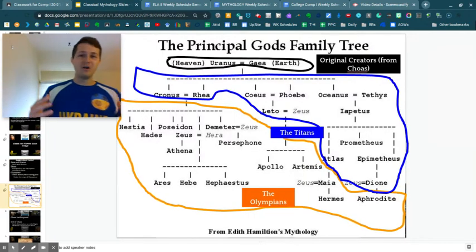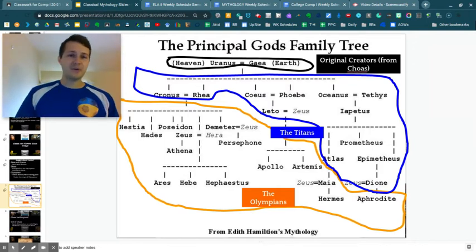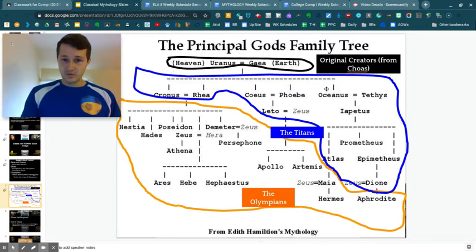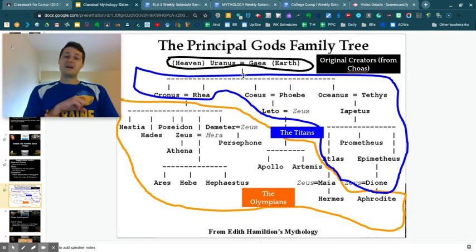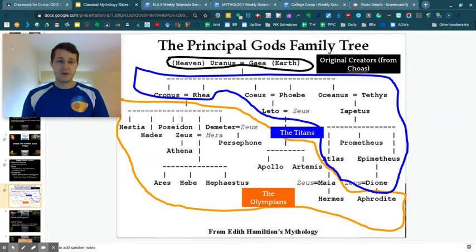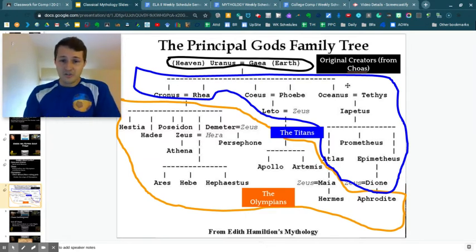When you look at it, here's just a sample. This is a very small family tree from Hamilton's Mythology, a really great authoritative text, but it's a very small sampling of the actual set of gods. It gives you an idea of what we're looking at. Number one, you have this family tree where you have the original creators, Gaia and Uranus, who then have children. This equal sign means they had babies together, and these straight lines mean that the branch coming off of that are their children. Their children and grandchildren become the Titans, who then overthrow them.